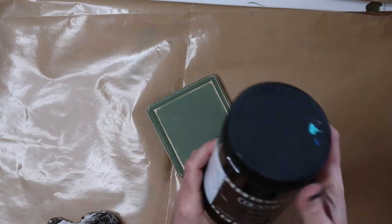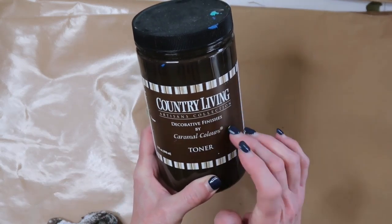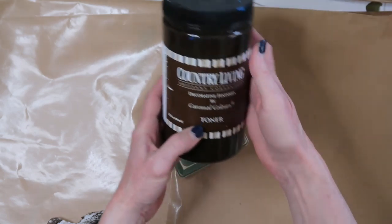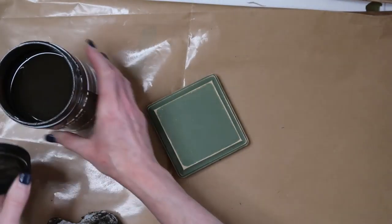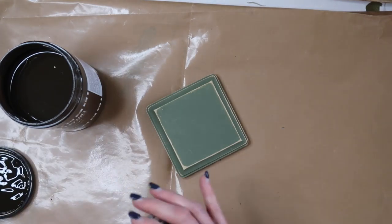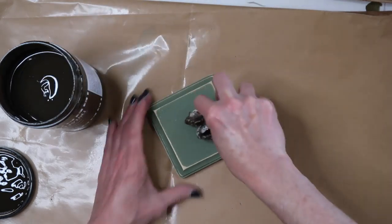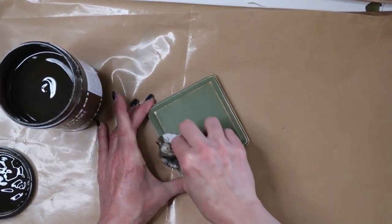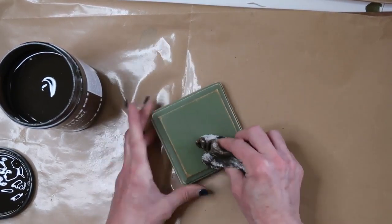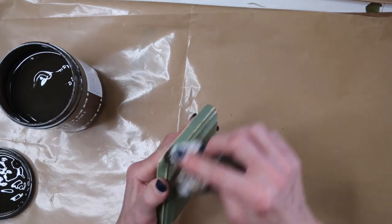So I've got this Country Living Artisan Collection Caramel Colors, and they have this toner, and I use that in place of stain anymore. It's water base, there's no odor, and it works just as good, but the cleanup is way easier. It kind of yellows the paint a little and ages it somewhat.